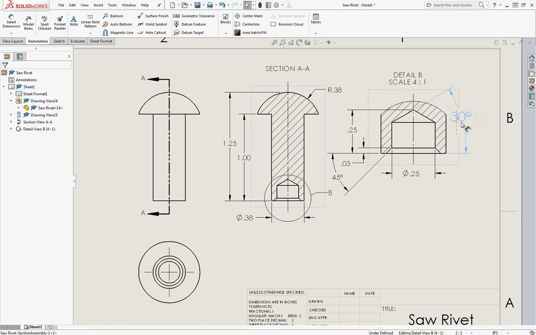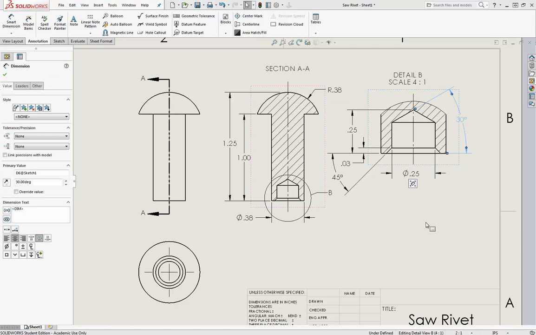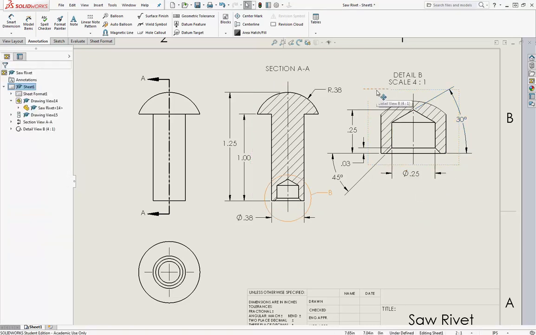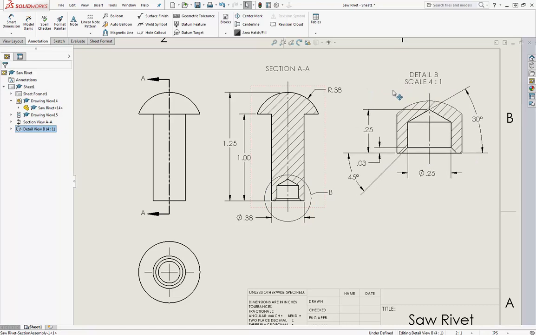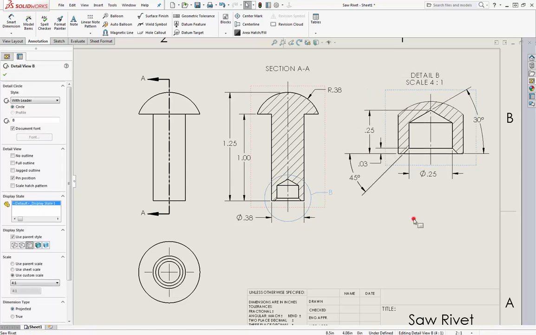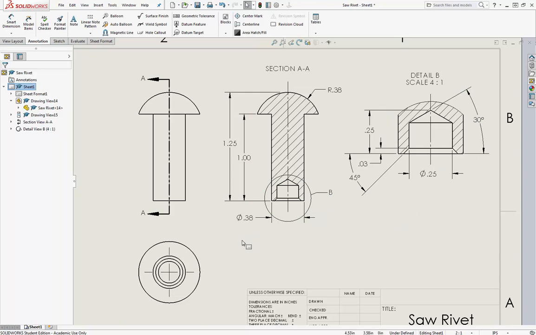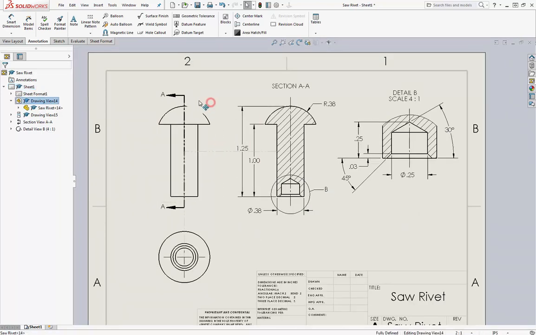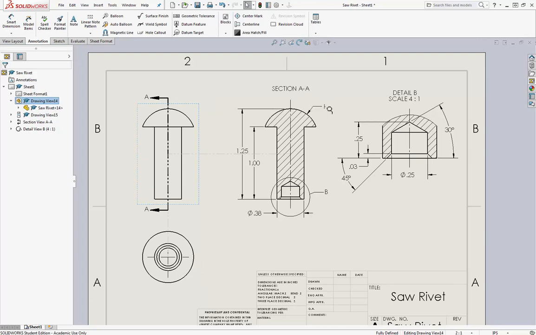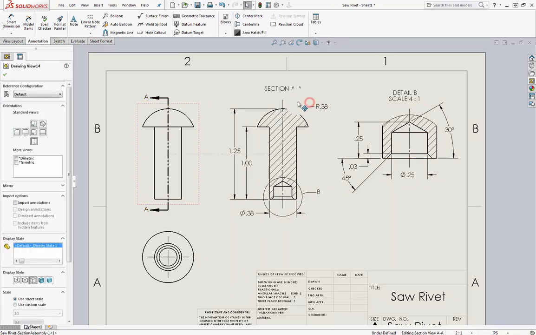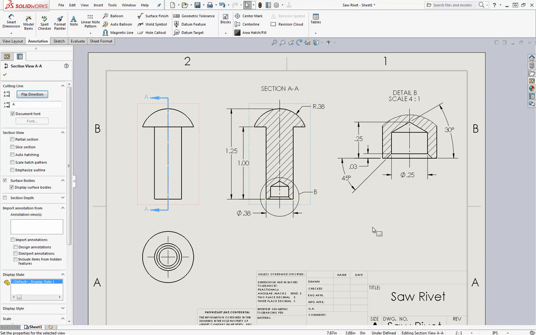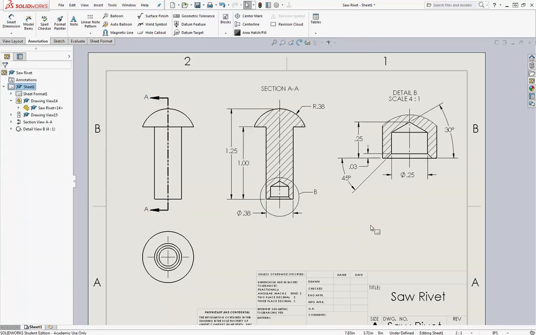All right, I think I don't need that much space for the 30 here, and then I can take this view, again, roll over, it's orange, and then I can click on it and drag it. And now things are a lot further spaced out. I'm going to move this over a little ways and give this section view, which is really important, a little more space. Ha, much better. Okay, now that we've got that set up, we have most of what we wanted to do done.